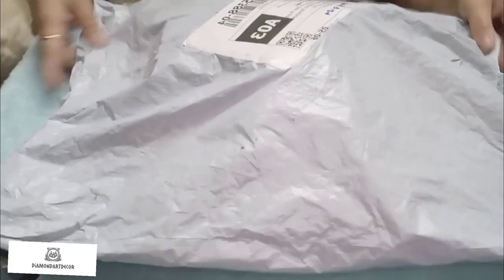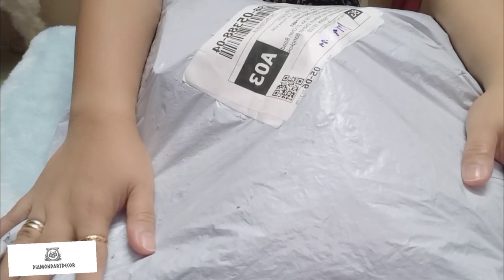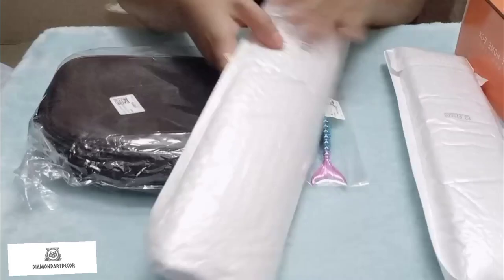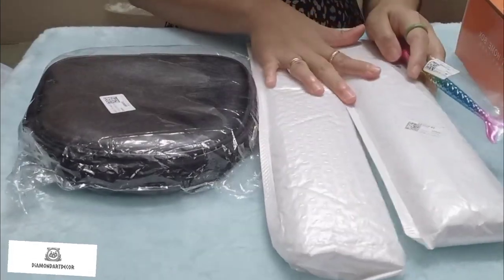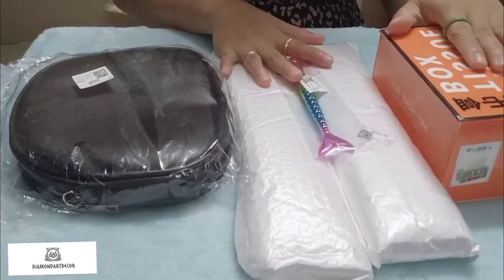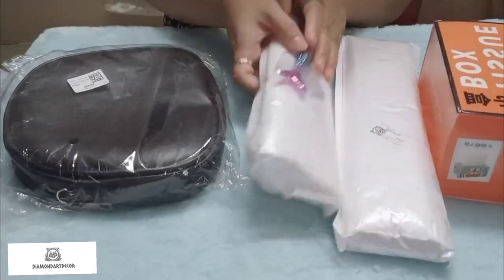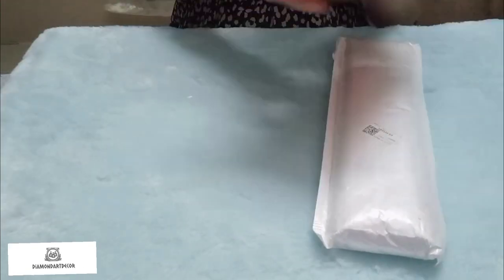Alright guys, so let's open the plastic bag for you to be able to see what I've got from Diamond Art Decor. Alright. So I chose two diamond paintings, and the bag and the tissue box. So I will show you each product, and let's open first the diamond painting.